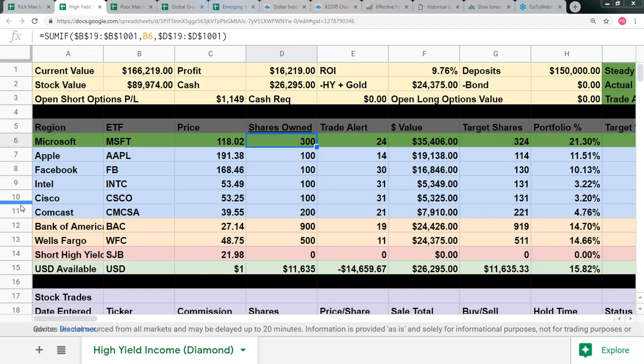Now, the pros to this is that you can generate about twice the income, again, relative to the SPY, and you can do it with only 1 day of work a week, whereas the SPY ETF, we're doing it 3 times a week. The downside is that while it's hard to manipulate the entire S&P 500, it's relatively easier to manipulate a single stock, and you will find from time to time big hedge funds who specialize in shorting stocks will go after and attack these top names in our portfolio.